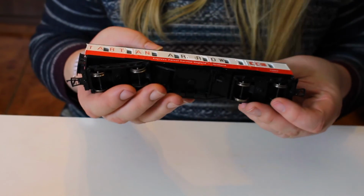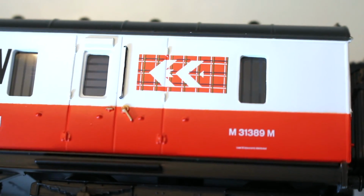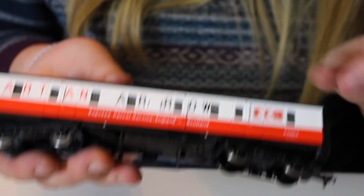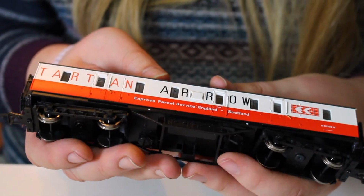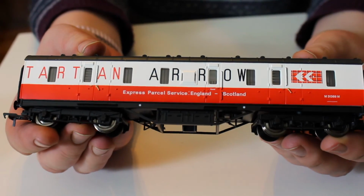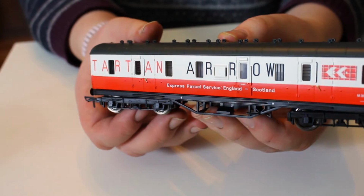But this is something a bit different. Now, it's a livery which could have been done quite badly, but to Bachmann's credit, it hasn't. It's been done very crisply, and in particular we've got this tartan livery with the arrow motif, and that's come through very, very clear, despite the fact that there probably needed to be several passes of the tampo printing gear to get that, and there's no bleed over whatsoever. The rest of the lettering, this Tartan Arrow, is quite narrow lettering, but it's come out ever so crisp. And then we've got this sort of orangey colour. I've not really seen that on any other British Rail rolling stock.